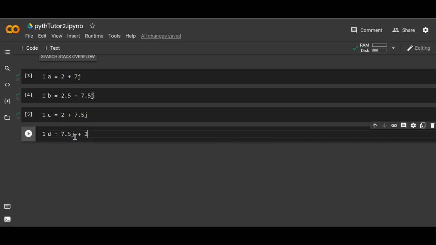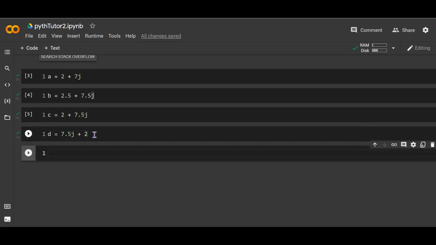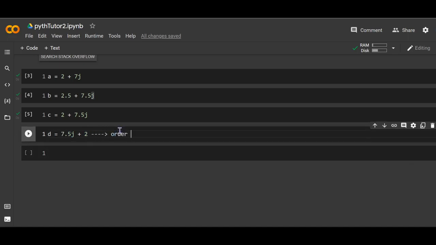This time we are writing the imaginary part first and then the real part. It is working fine. So the order of writing is not important.